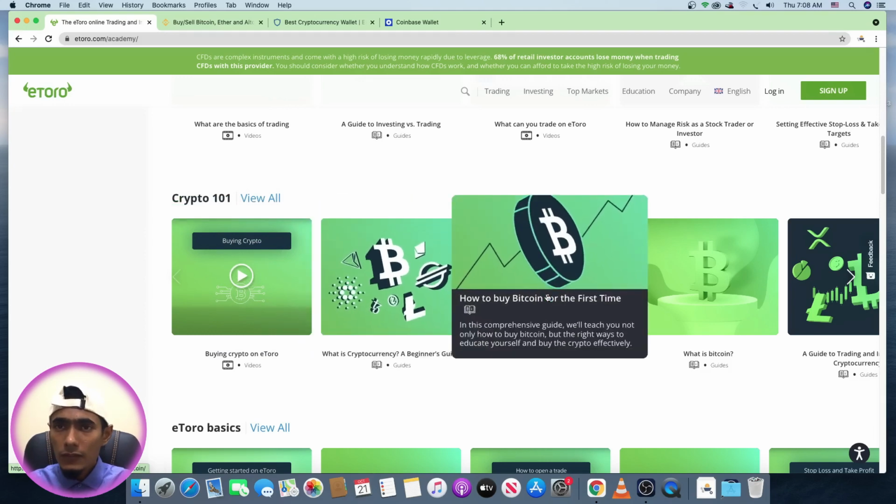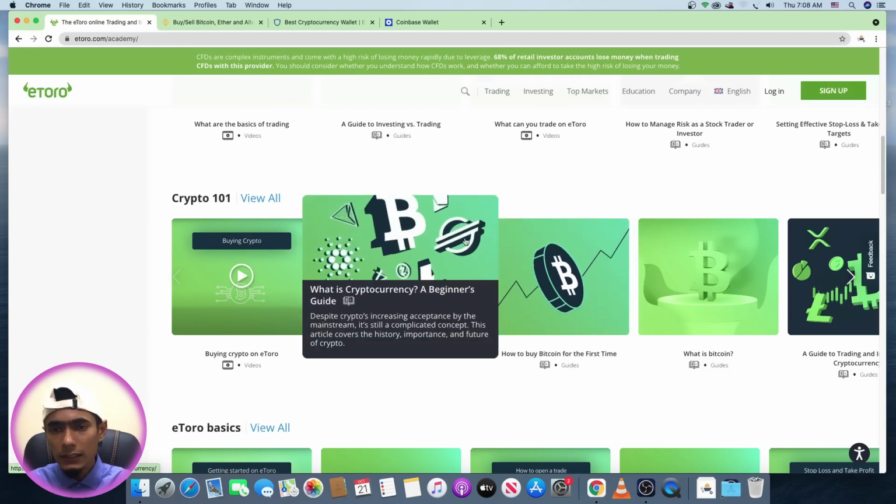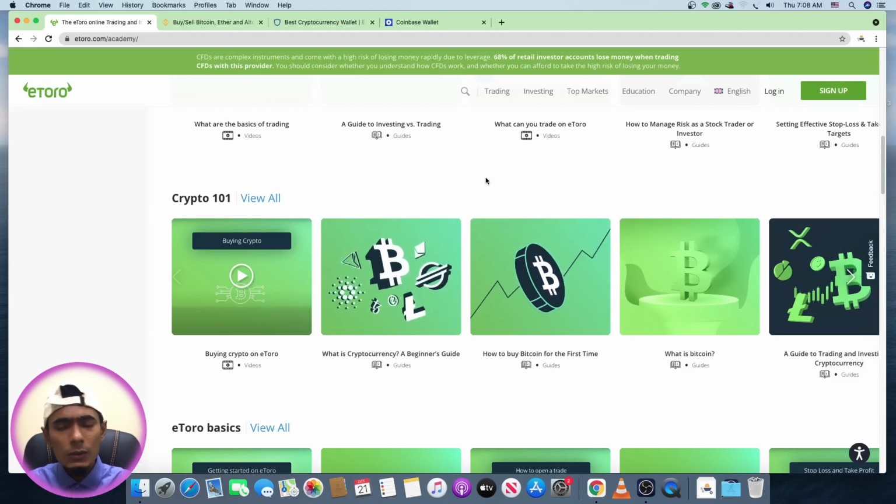Let me tell you, if you are new in cryptocurrency, you have to investigate on your own, you have to learn lots of knowledge on your own, you have to find that kind of website on your own. You have Google, you can search whatever you want. If you really want to be an expert on cryptocurrency, you have to do your own research. I can only help you, I can only introduce you to those kinds of websites, but you have to do your own study.